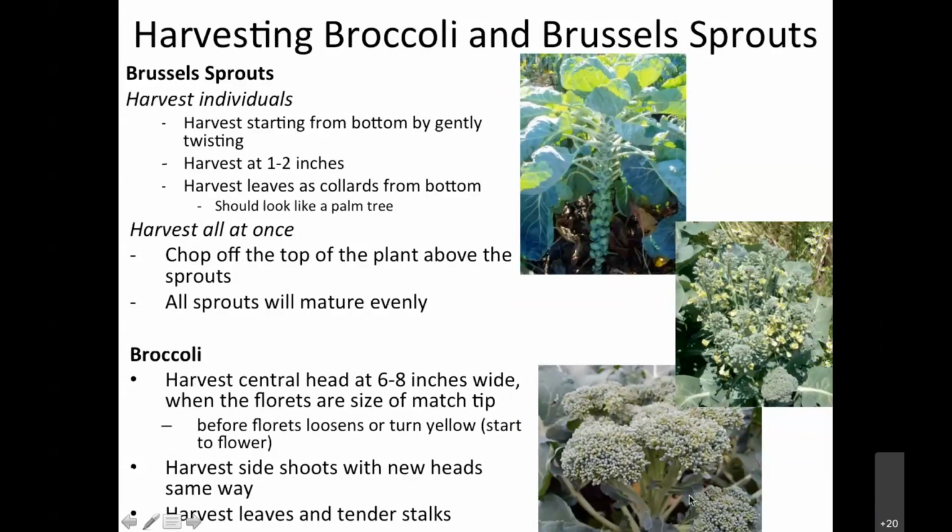And you usually get one head on the top, and then sometimes there'll be a couple more on the bottom that will appear after you cut off the first one. But what's great about broccoli is you can eat any part of the plant. The stalks are really good if you pull off the outer hard layer, and the inner tender layer is like a water chestnut, kind of nutty taste to it. The leaves you can saute and roast them and things like that. They're very similar to collards.